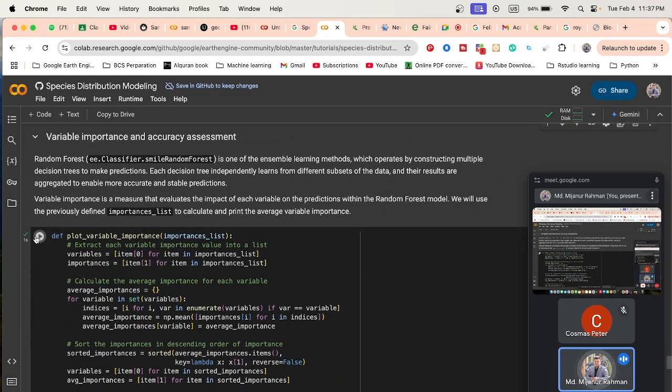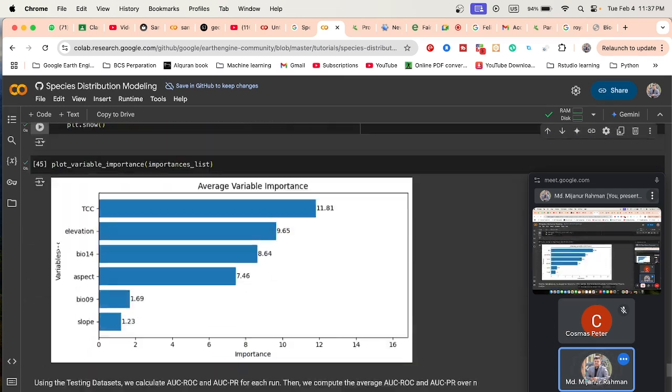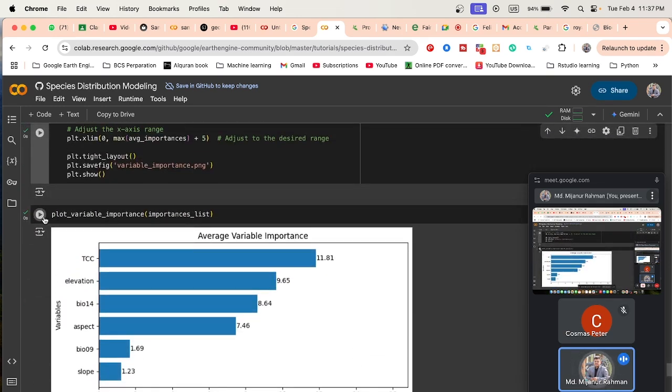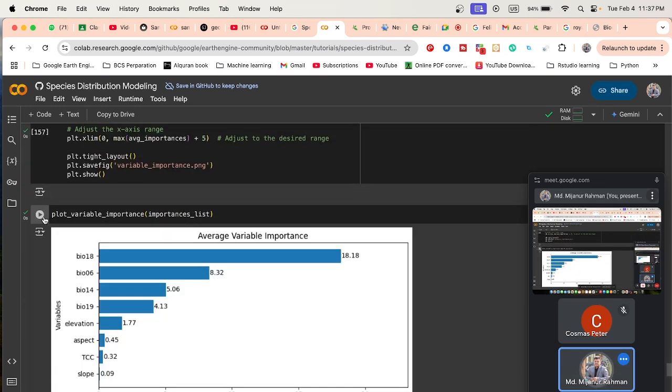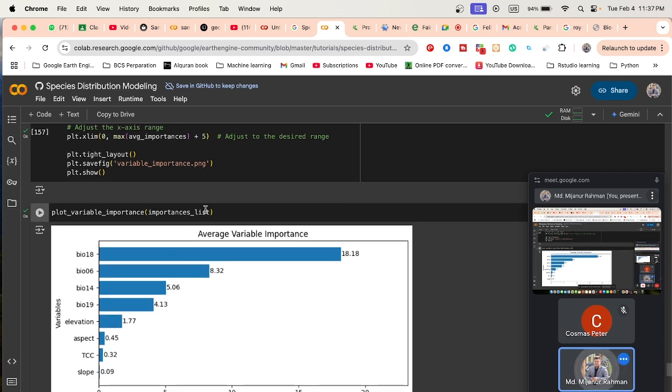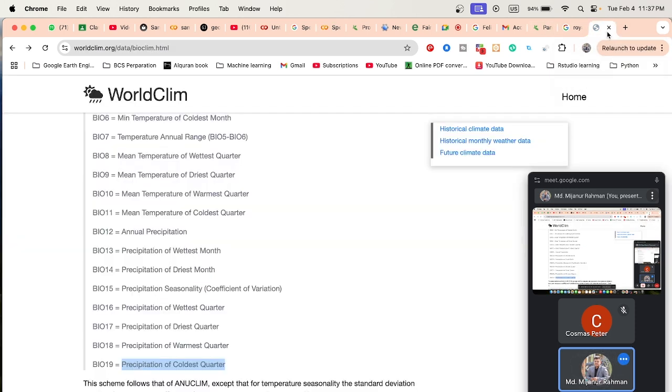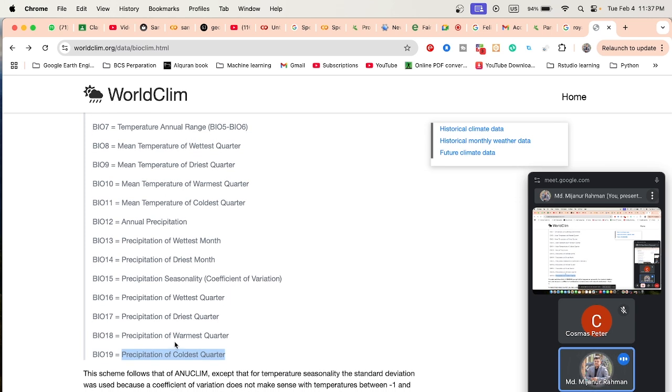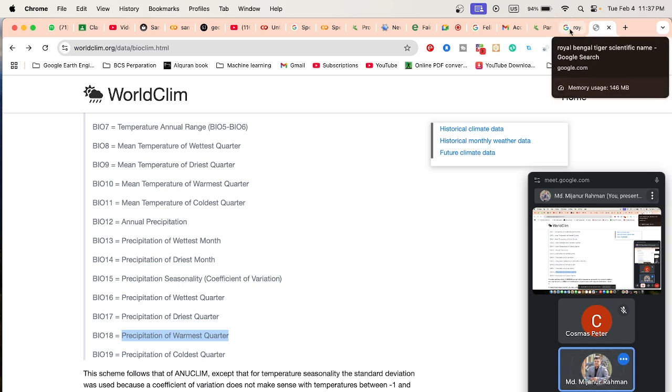And further, just check the accuracy and also check the importance factor. For this, you can see that bio 18 has very high importance for this species. And what is bio 18? Check bio 18: precipitation in the warmest quarter is very important for Panthera tigris, or tigers.